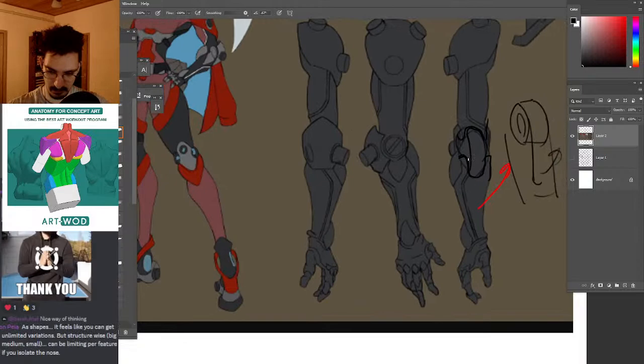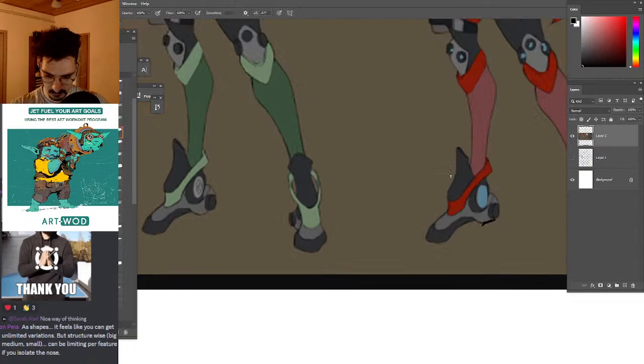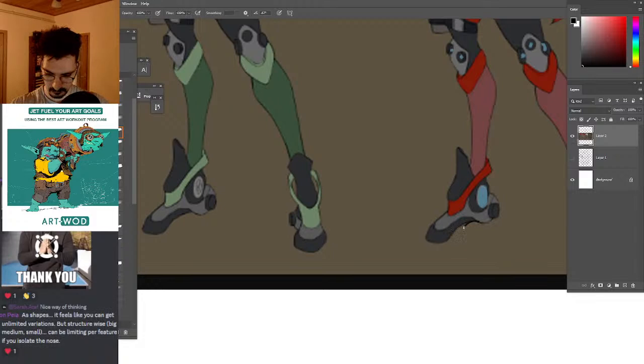And yeah, what Ellie mentioned about the foot, I think the issue with it is that it's sort of difficult to tell, like, does she stand on this place? Or is this the heel? I think just having a stronger shape like this, and maybe making this more flat so it's actually the heel, would have her look more grounded.